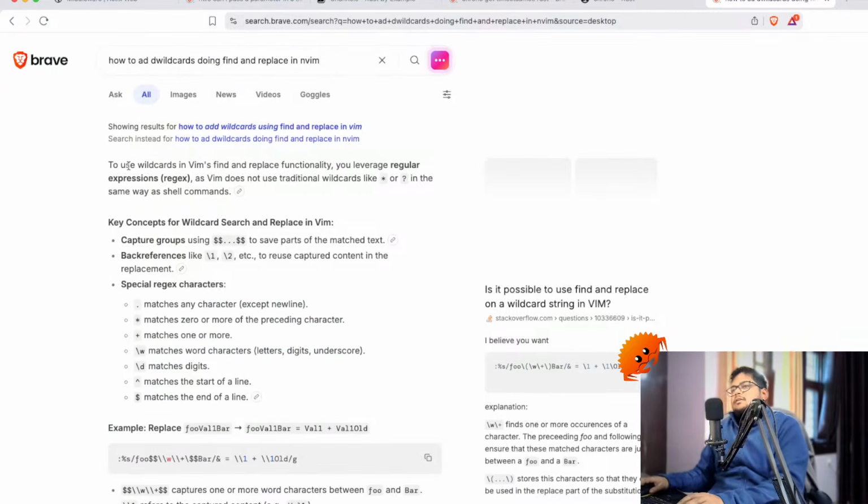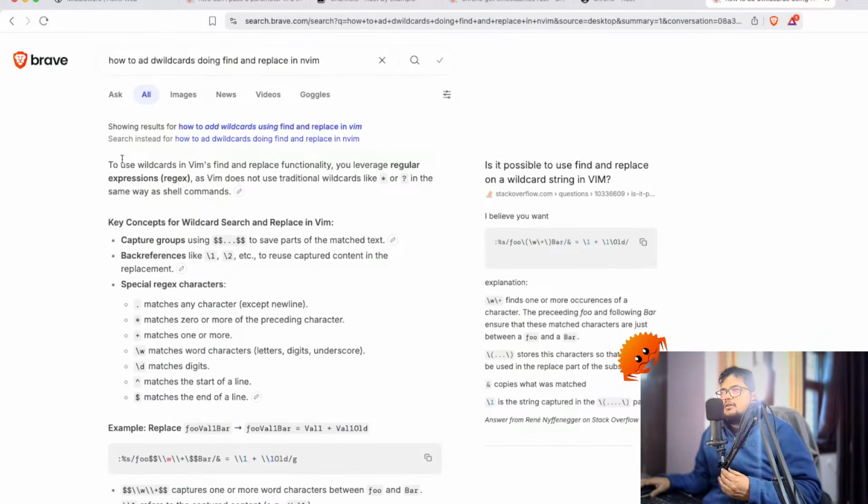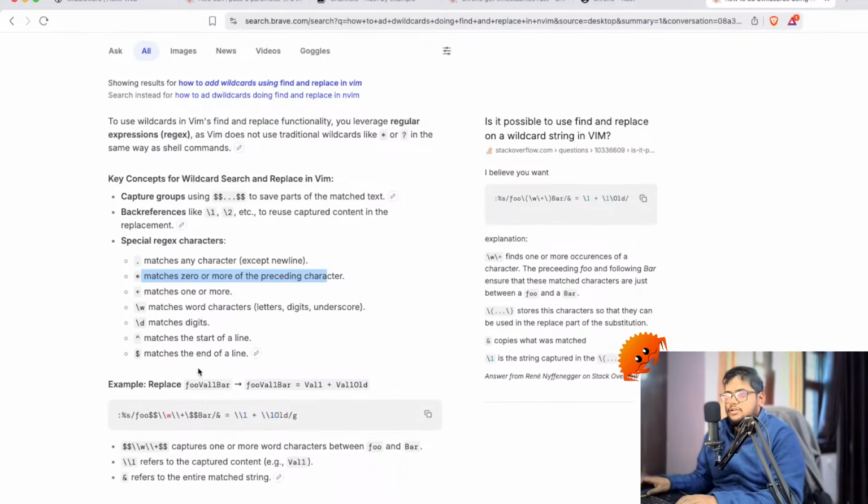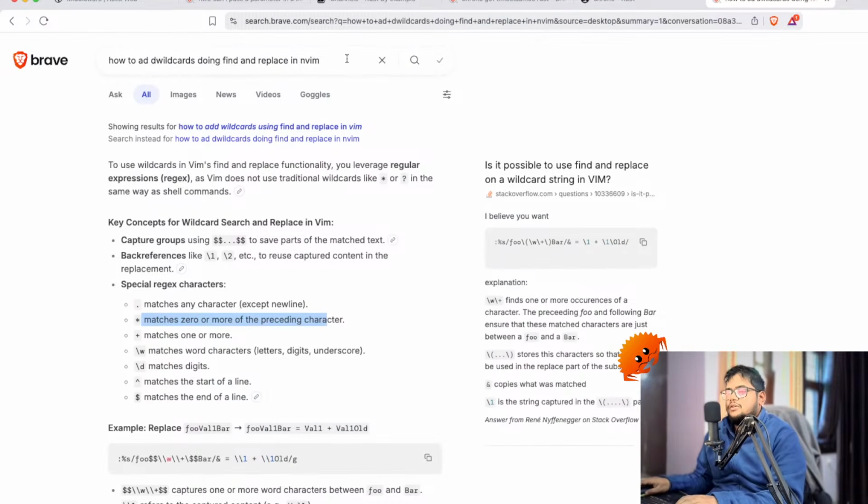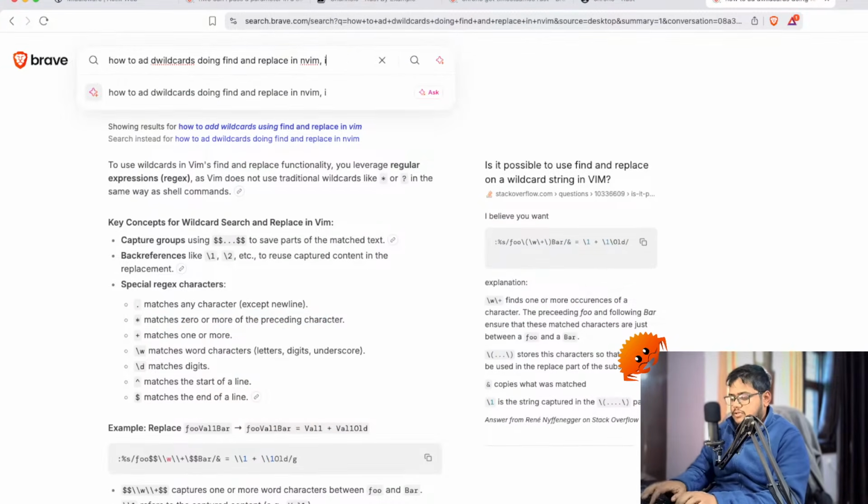To use wildcards in vim find and replace, you leverage regular expressions, zero or more of the preceding character. I have to match something dot log.